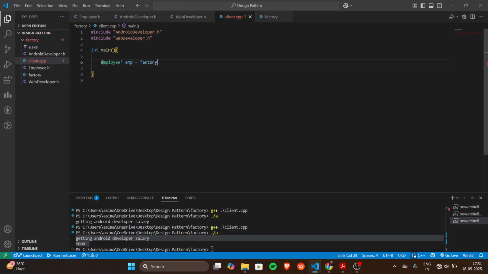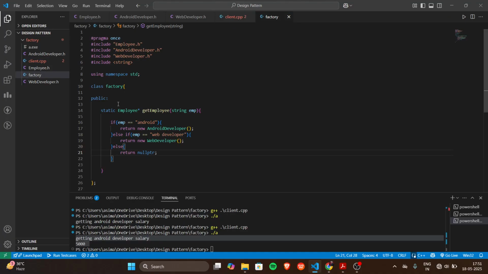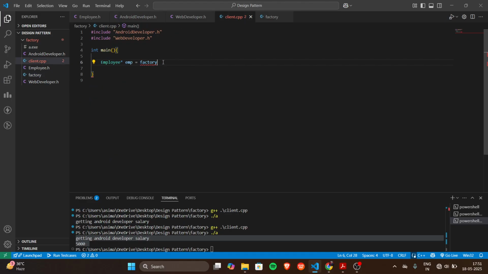And since we have made it static, as I told you earlier, we can call the method without making an object of that class. So Factory, get employee. Okay, I got it.